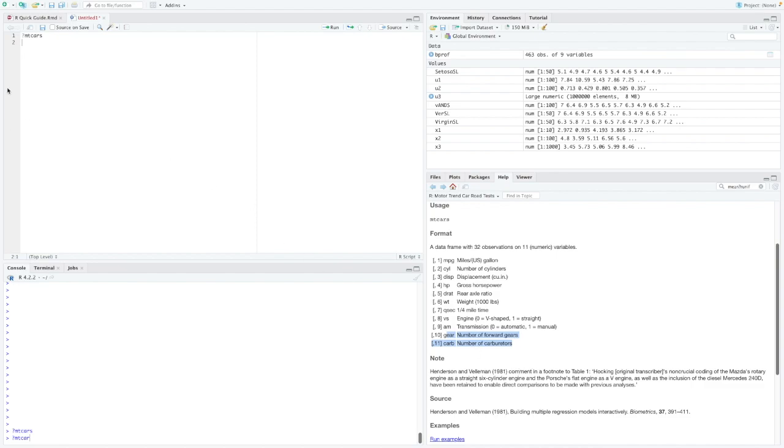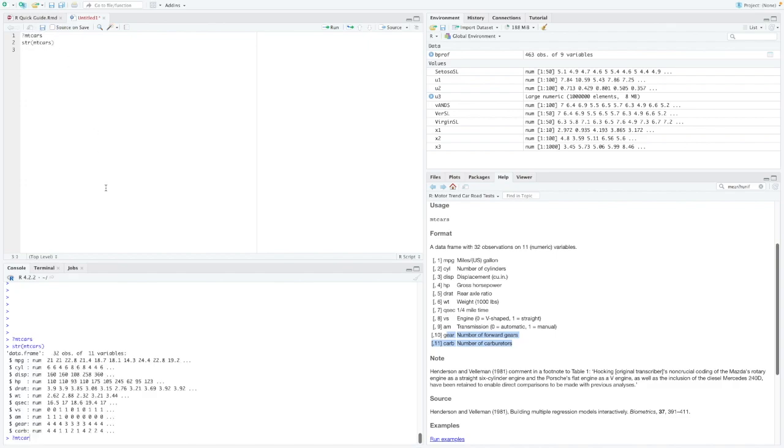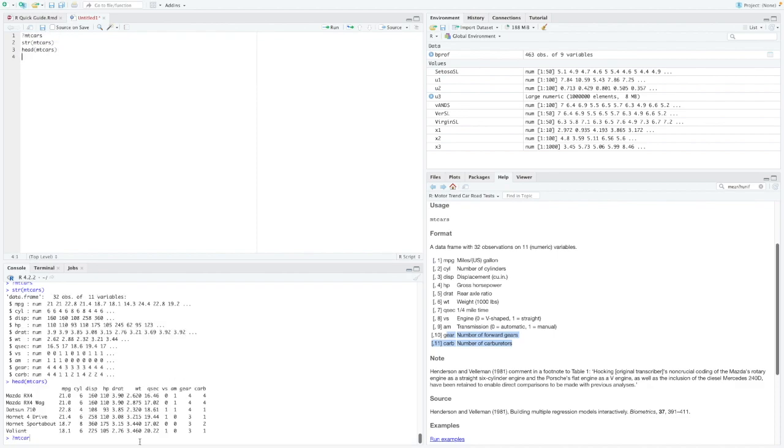Okay, so let's look at the structure of this data set. To figure out the structure of a data set, in case it's been a minute, you can type str and then your data set. Look at that. It gives me the numbers and what that looks like. I could also type head(mtcars). That gives you the first few lines of your data set and the car type. Apparently not alphabetical. And what I want to talk about today is correlation and causation.